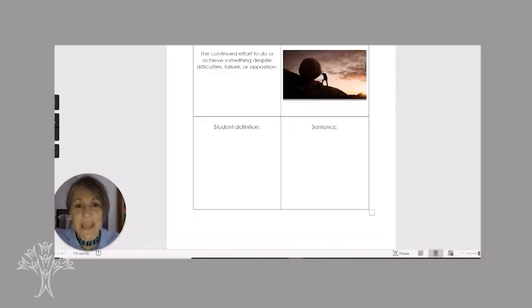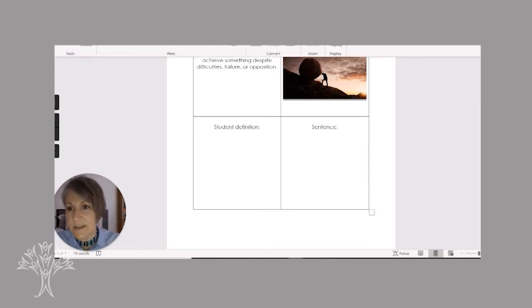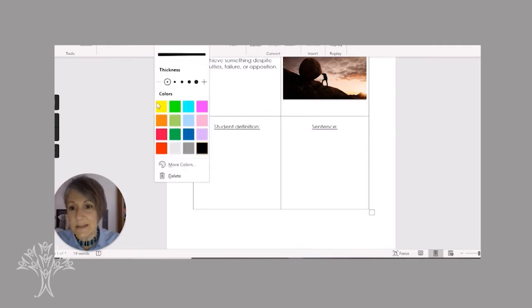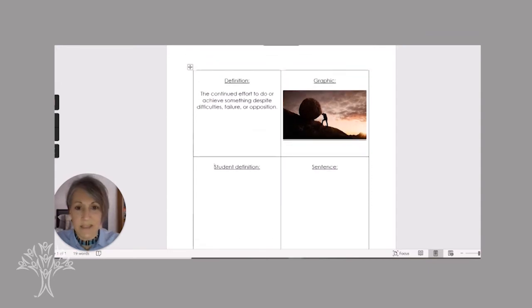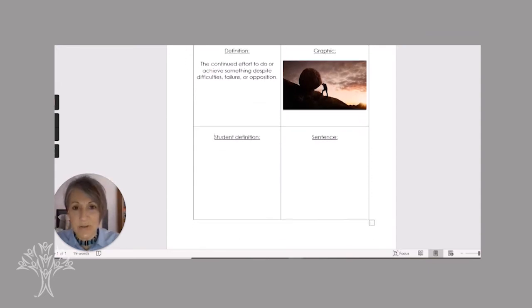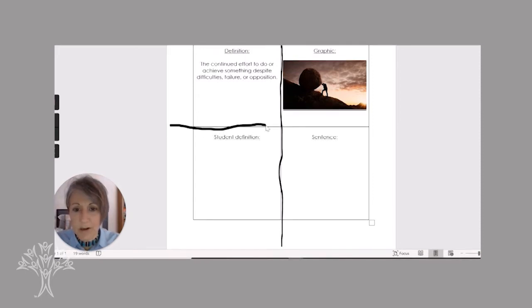So on your sheet of paper, I like to go ahead and add what I call a huge addition sign to make 4 boxes. So your sheet doesn't have to look as fancy as this one. But you can do that really easily by drawing, and I'm going to do that now. I'm going to move this document up so I can do that by just drawing a huge addition sign. So I'm going to make a long vertical line down and a horizontal line across and divide my paper into 4 sections.